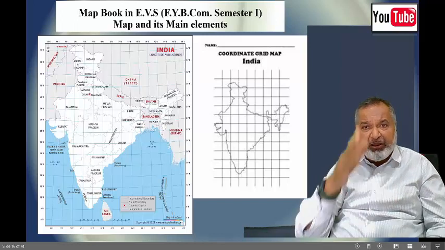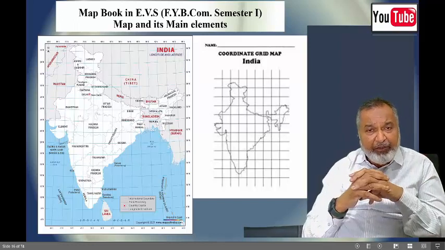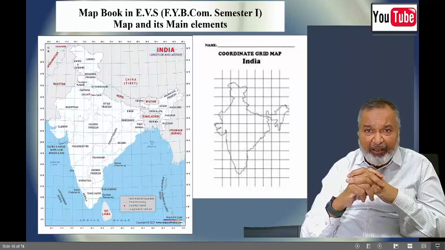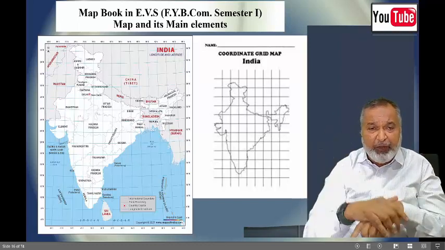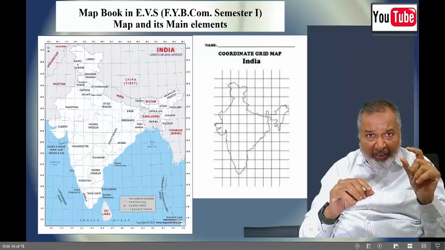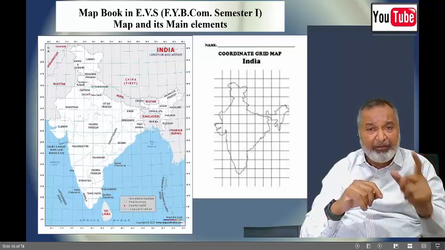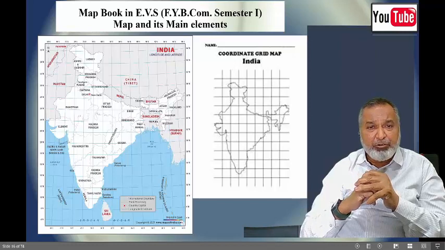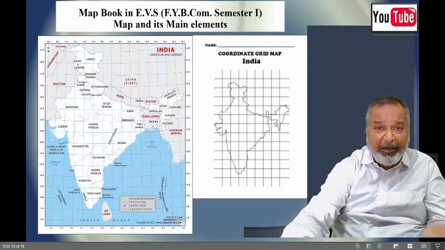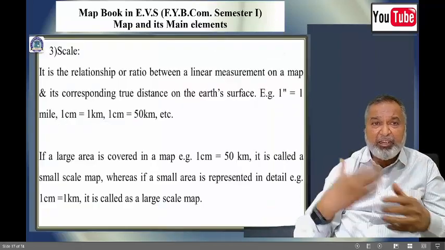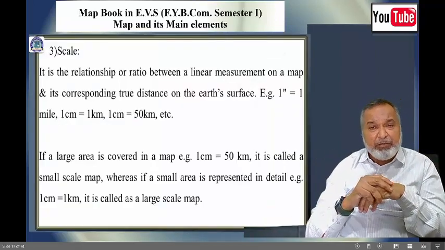Everyone should remember that these are the grid lines. The latitudes and longitudes are marked and written everywhere, but nobody looks carefully. Whenever you see any map now, look at the latitudes and longitudes, try to find them out, become familiar with them, and try to recollect them from those maps.